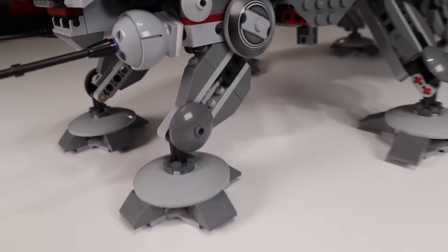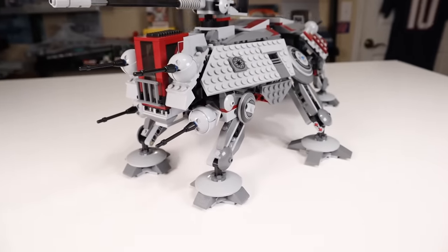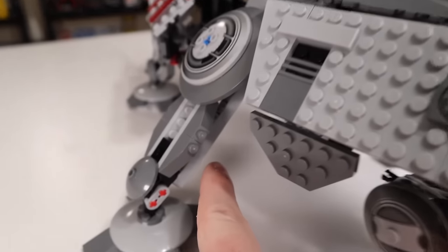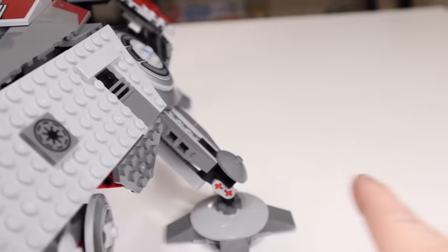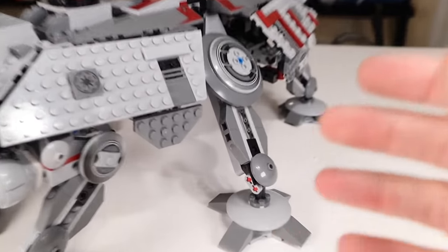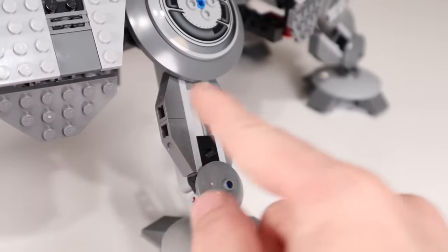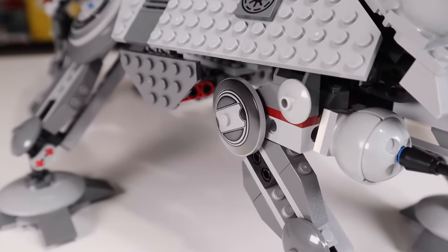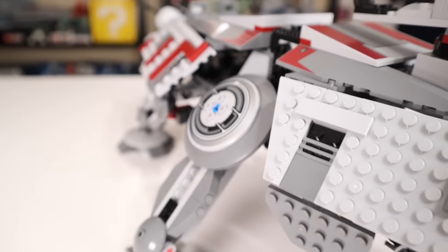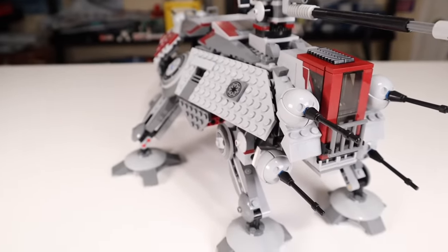As you get into the actual legs, they're a pretty similar build just at different angles. There is one bad thing about the legs: on one side it's asymmetrical — on one side the studs are facing forward, and on the other side they are not. I don't like that. It would have been a pretty easy fix just by flipping the Technic connection while building. A good thing about the legs are the inverted radar dish pieces used as armor on the sides — they are printed pieces used interchangeably with both the ATT and AT-ATs of the era.